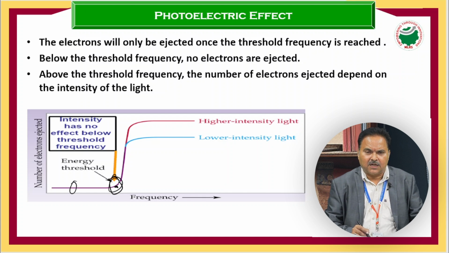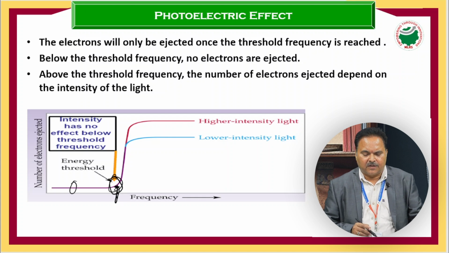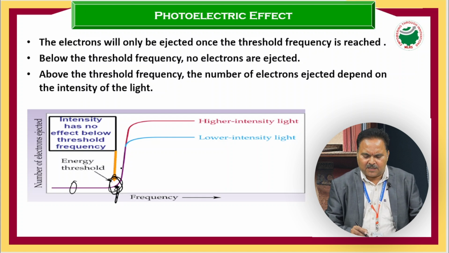So this is a material property, the threshold frequency. After this, the electron flow will come, that means the ejecting electrons will come. This particular frequency is required, and we call it the threshold frequency. Then once electrons are ejected, if you go on increasing the light, it will saturate at that point. So this saturation current will come.